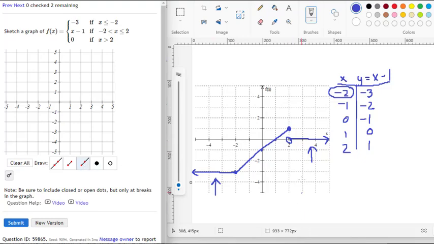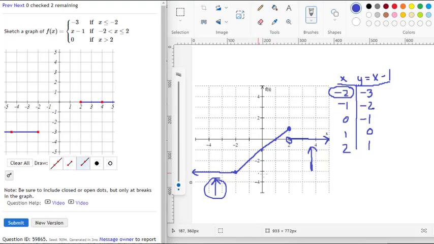So I'm going to graph this part first. So let's see, at 2 we're at 0, and then it goes forever this way, and I can put my second dot anywhere along here, so I'll put it there. And then graphing this part over here, we're going to start at -2, -3, that's where the line starts, and then it goes forever this way. So I can put my second dot anywhere along this line, doesn't matter where I put it.